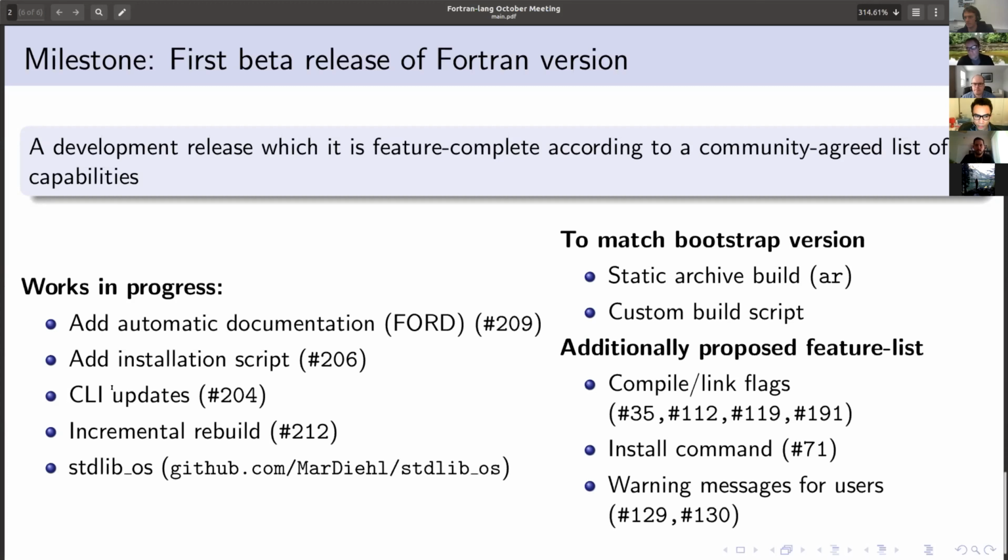So this is the work list that I want to propose for the milestone, and today I'm just asking whether there are any objections to what I've put on the list, or whether I've missed anything that someone would very much like to see in a beta release of the Fortran version. And then after our discussion today, I'll go through the issues on GitHub and link them all to the milestone so that we're all on the same page and more focused on what we should be addressing on GitHub, if that makes sense. So thank you for letting me speak.